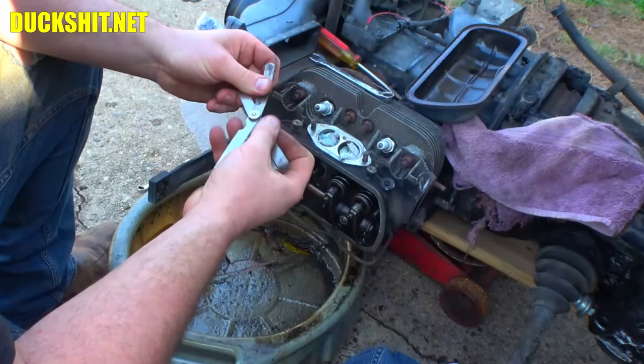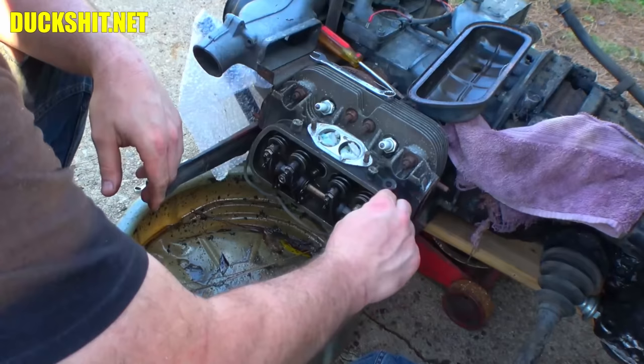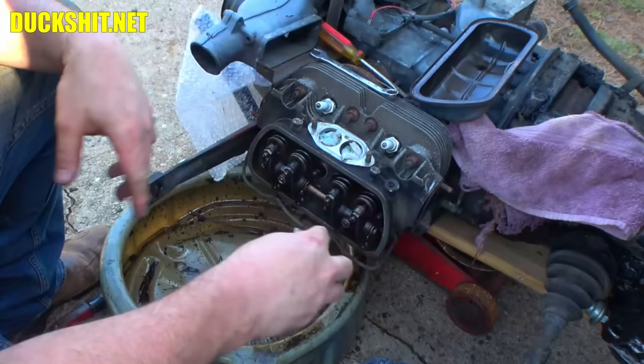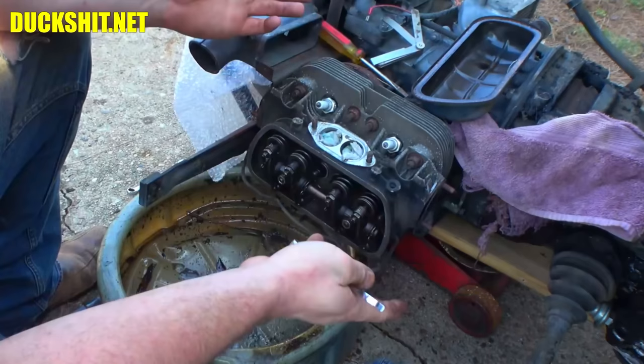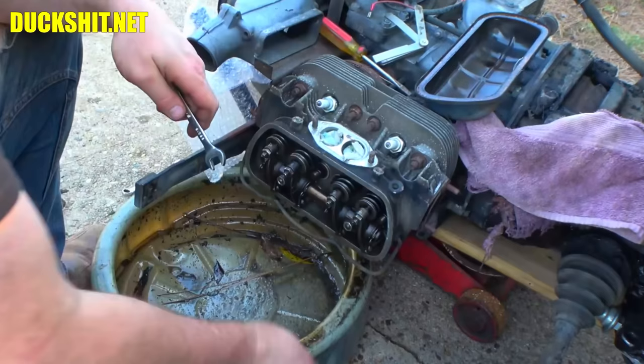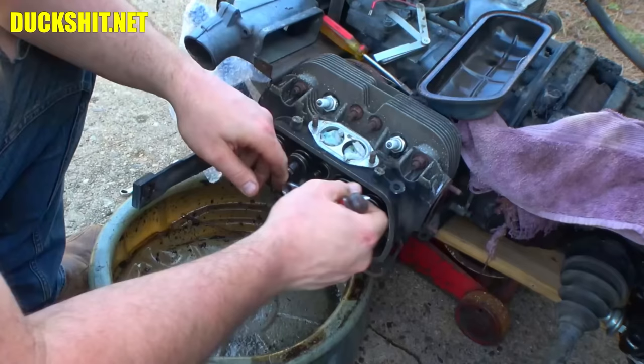Now, Volkswagen's older spec was 4-thousandths. Let's see if that fits. Nope, so it wasn't even set to the older. And the same over here on the intake side, too. So, yeah, this is completely out of spec. These are way too tight. And that could have been a result of overheating this engine, because when you overheat things, valves tend to begin to sink. Now, these have only sunk by thousandths of an inch, so there's truly no damage, not yet anyway, but in time that would have become a bigger problem.